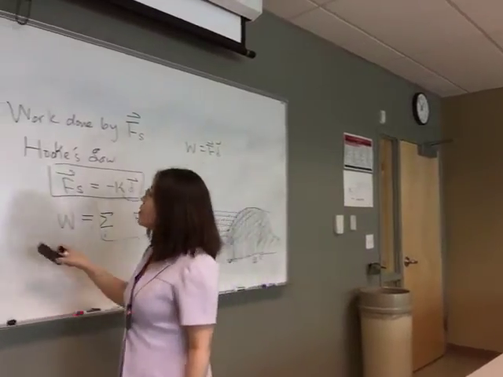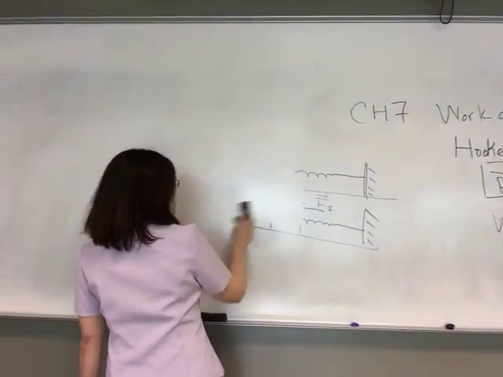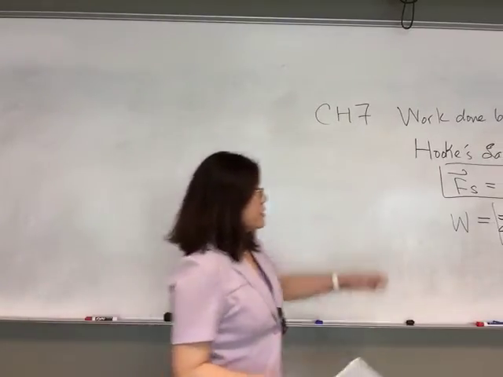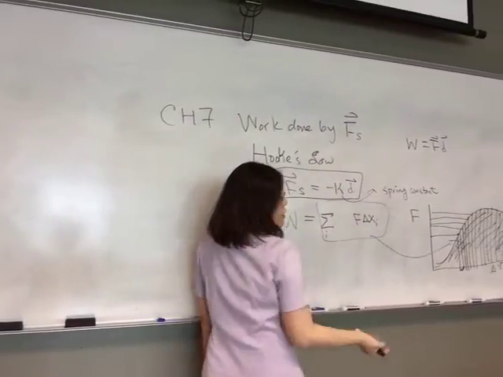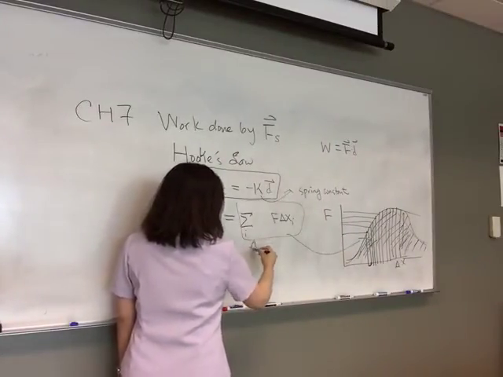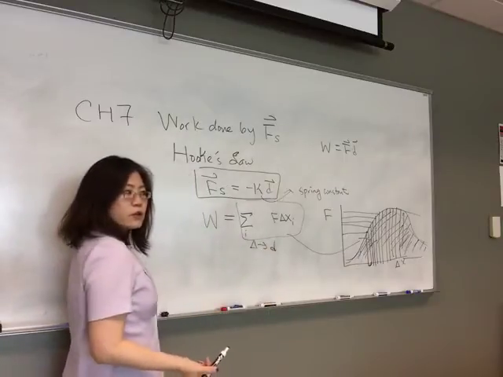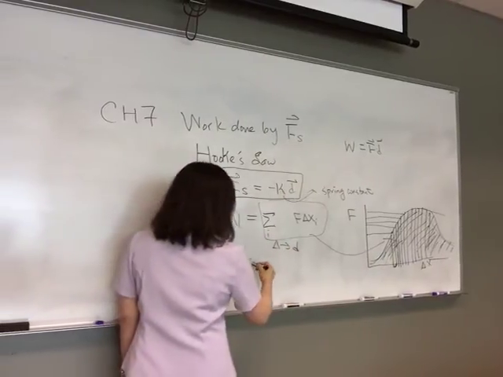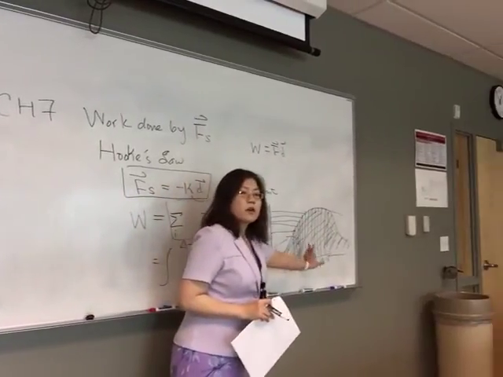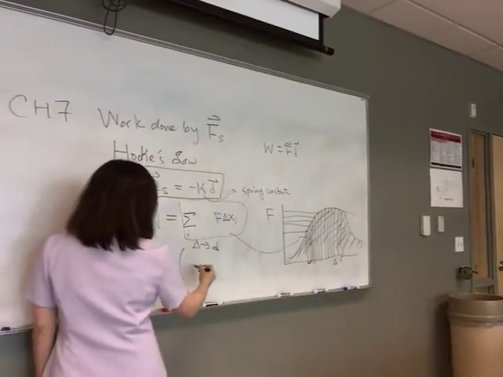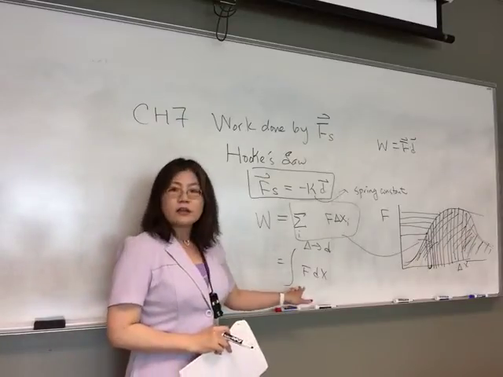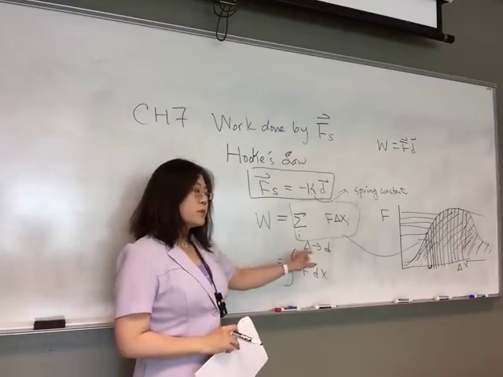Now, how do we calculate the amount of work when you have a spring force that is not a constant? Again, based on this, it is the summation of F times delta x. We're going to let delta become so small that it becomes infinitesimal, and then you're going to integrate. Basically, the area under the curve is integration. So you integrate F times dx, from the initial position to the final position.